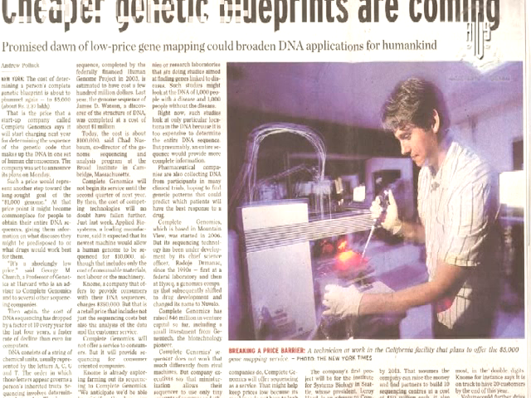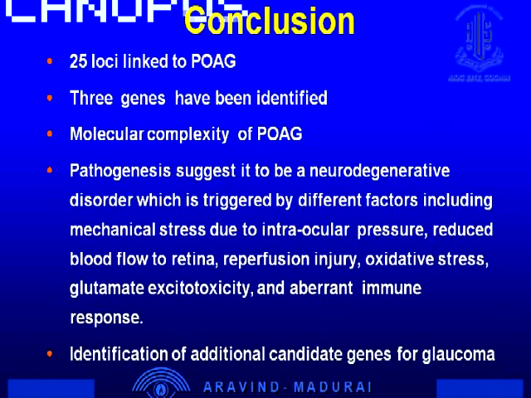So if you have your own genome, definitely we can say what kind of age related diseases, the onset of the disease, what kind of disease you are going to be prone to after the age of 40 or 45. We can see that kind of information. So that's what I would like to mention here. So this is my conclusion.